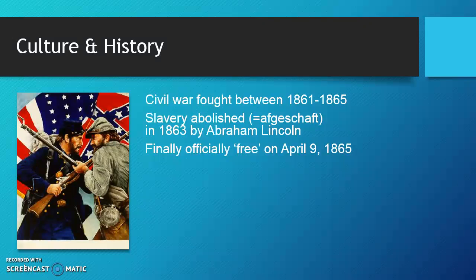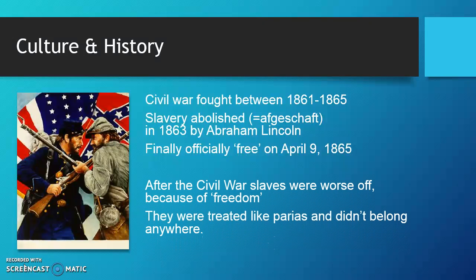However, this didn't mean that slaves were suddenly free to go wherever they wanted to go. Black people faced violence and racism, and many of them said they were actually worse off after slavery had been abolished. Remember, we're specifically talking about the South. Conditions in the South were much worse than in the North.